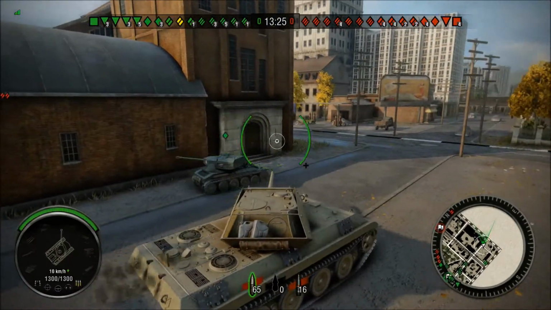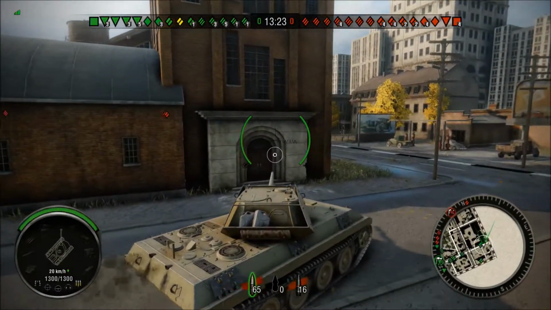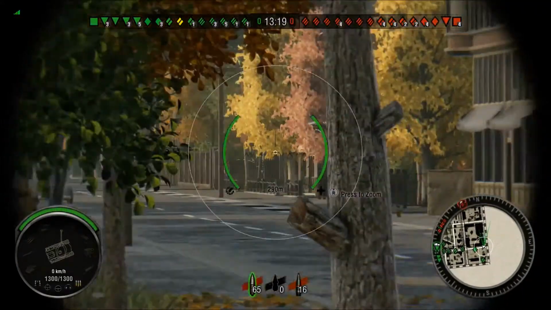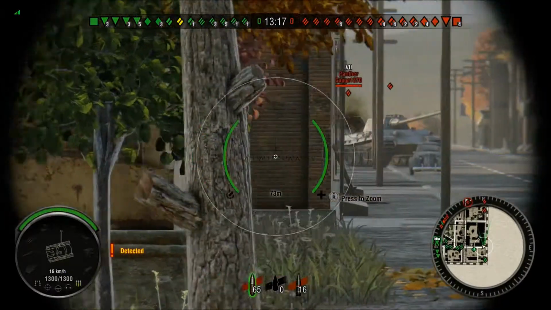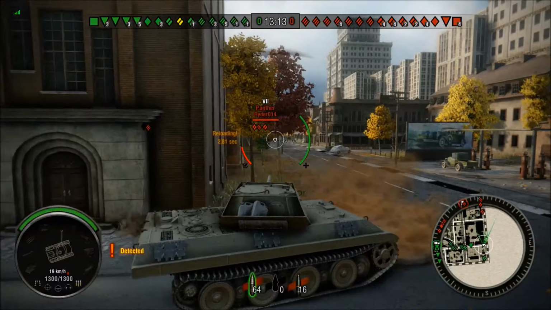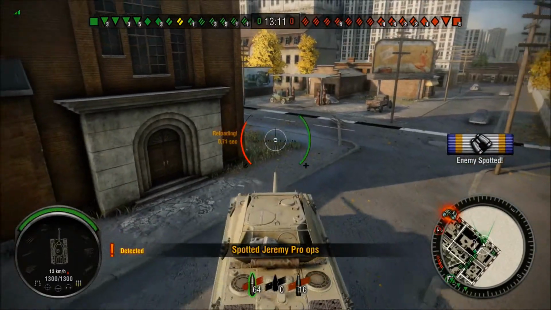Alright. It's gonna be a problem. And also the M60 kind of helped. However, I wasn't thinking it was a map in the 1960s. Oh, great. Oh, that went under him. Oh, okay, yeah. Enemy spotted, really?